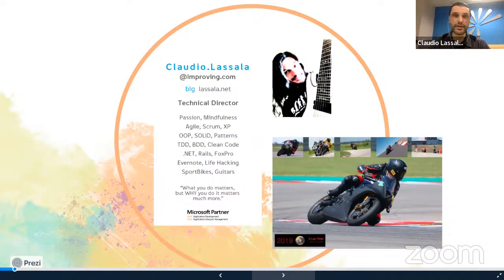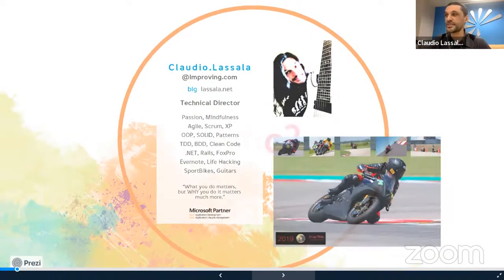And as you can see on my business card there, I have many different passions, going from object-oriented programming and SOLID principles, all the way down to being a life hacker, using Evernote to organize myself, riding motorcycles, making music. So I have a very fulfilling life as far as I can tell, and it does go beyond just the technical stuff that you're going to be hearing me talk about over the next hour or so. So please reach out, as you see fit.